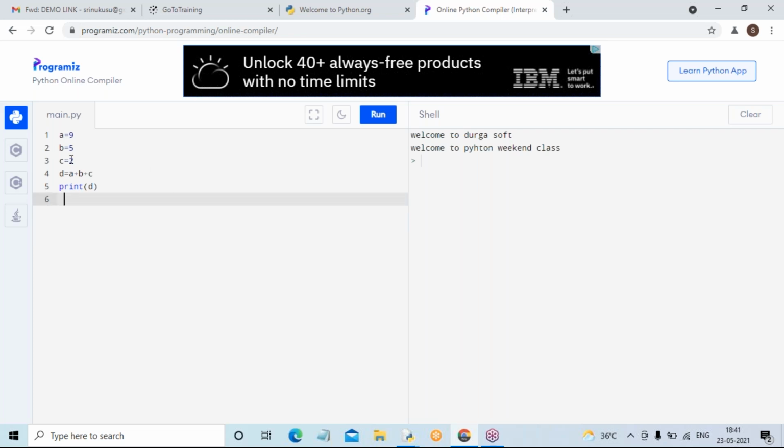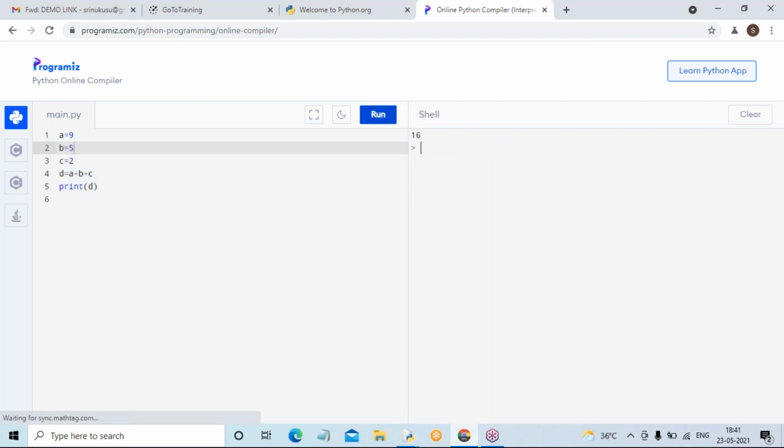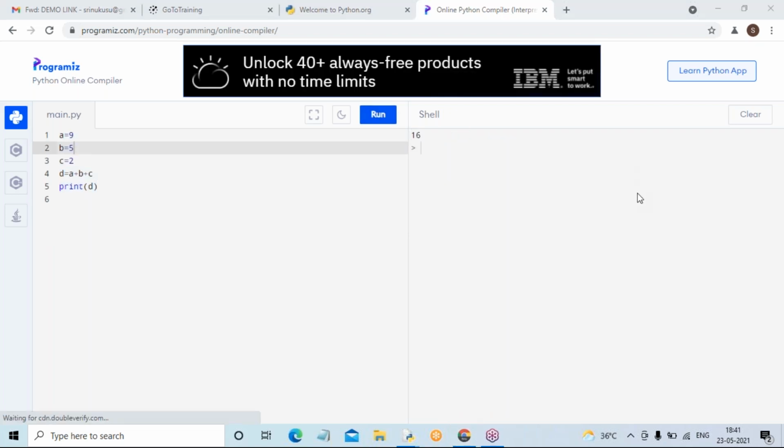After writing the program, run this code. Click the run button. The output is 16. Without installation also, we can develop the Python program, no problem.